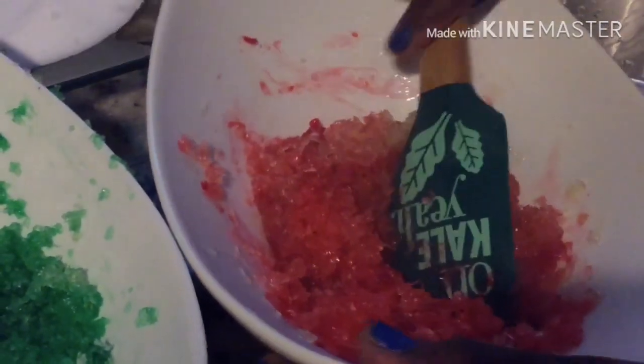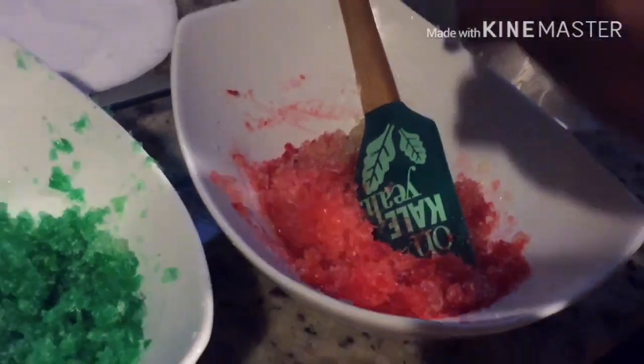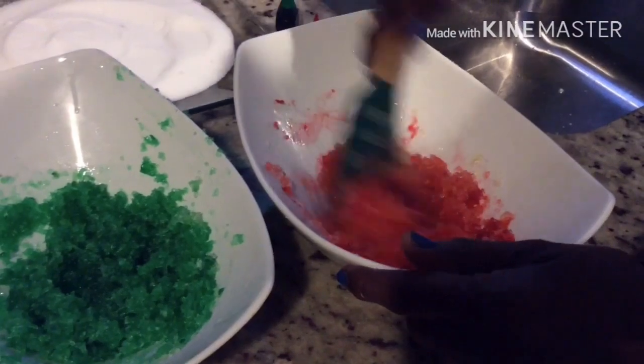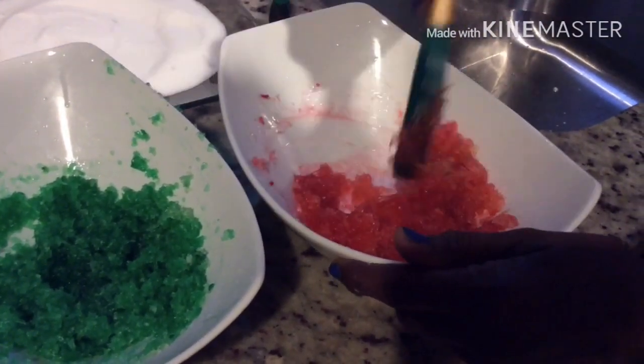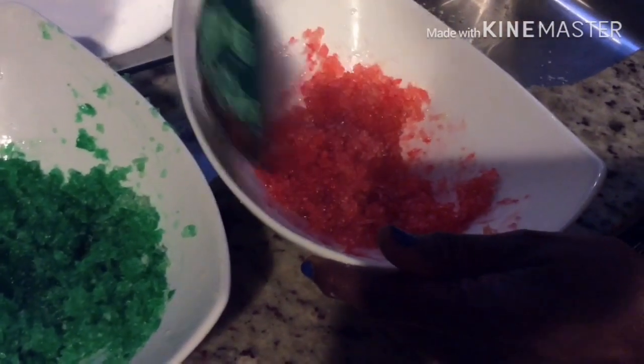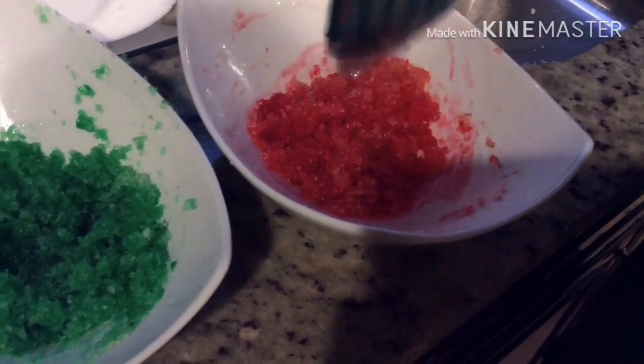And I'm gonna do the same thing. See, everything is well infused. I think I'll put a little more red coloring in this, but I like my Paw Paw boy to be red and nice. Put in 3 more drops. It all depends on what you like. I'm gonna let it cool. You see how gel-like it looks already? I'm gonna let it cool off a little bit, and I'll come back and show you how to roll it in that sugar.